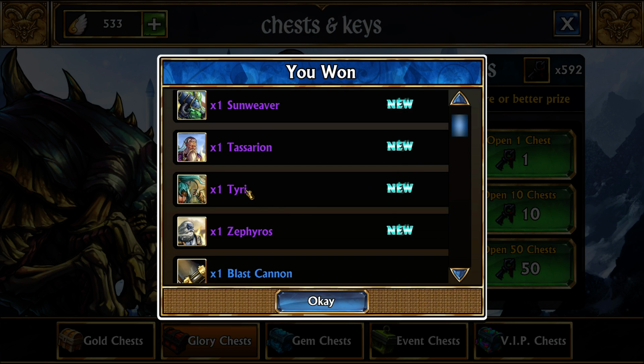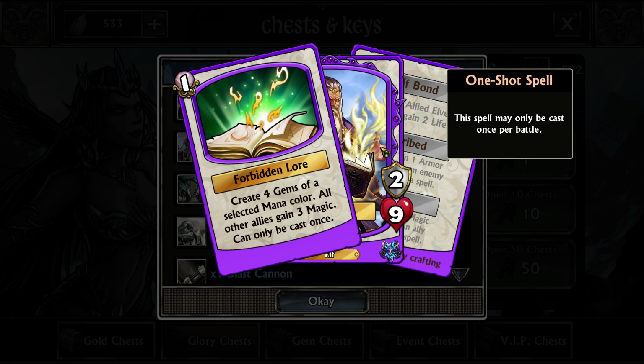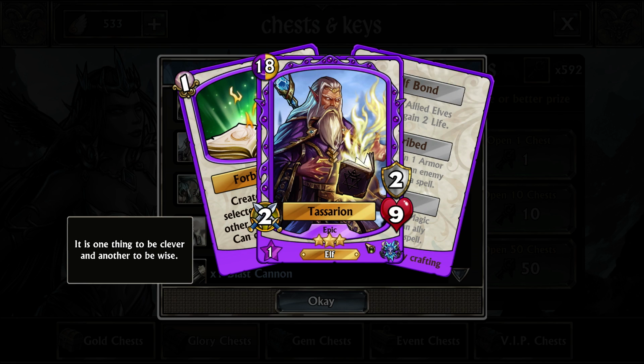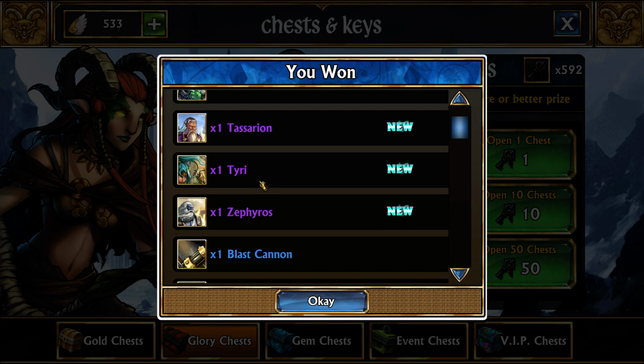Oh, we got Tyree! I kind of completely skipped Cesarion. Explanation of Cesarion. You will never need him in his current state. Ignore him. You get him from the new kingdom of Glacial Peaks. A lot of the troops there are good. He is not. He's one of the worst in the game probably right now.